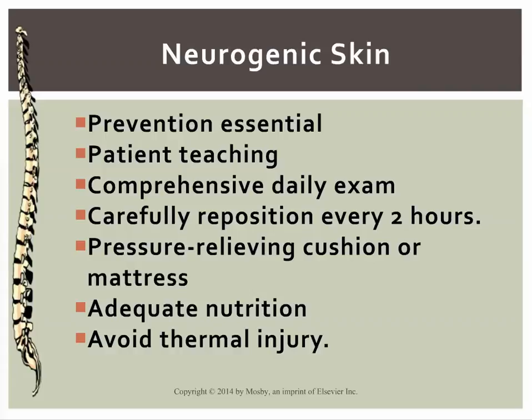Initially, careful positioning and repositioning every 2 hours is important, with gradual increases in the time between turns if there's no redness over bony prominences at the time of turning. Pressure-relieving cushions may be used in wheelchairs, and special mattresses may also be needed. Movement during turns and transfers should be done carefully to avoid stretching and folding of soft tissues, a shearing force, as well as friction and abrasion.